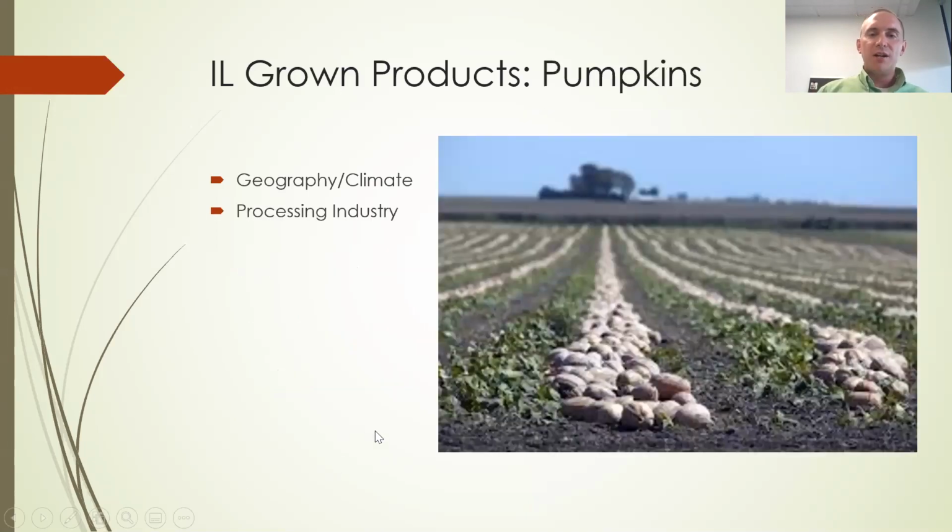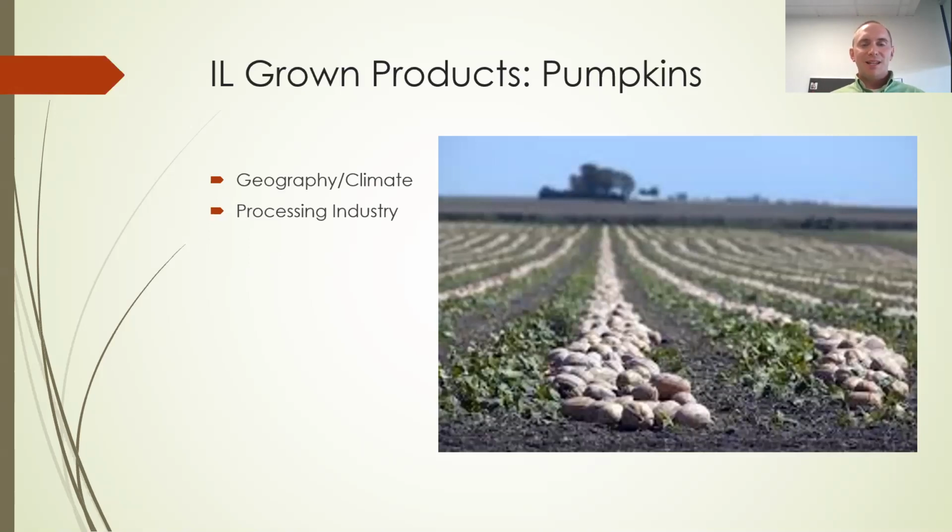If we look at another crop, pumpkins, I talked about pumpkins a couple weeks ago in one of my sessions. We've got, again, a great geography, a great climate to be able to grow large quantities of pumpkins, but also another aspect that goes with that is that we've had investment in the processing industry. And so around Morton and Peoria area and those counties around that area of our state, we have one of the largest pumpkin processors in the world right there. And so that's why so many farms grow pumpkins in that area, because there's a market right there for it.